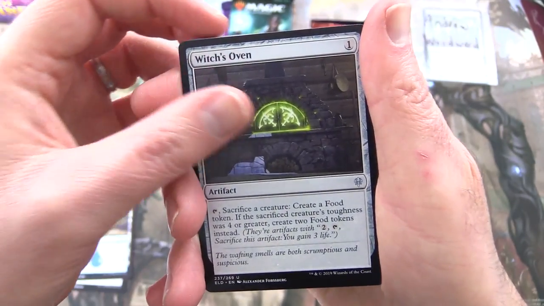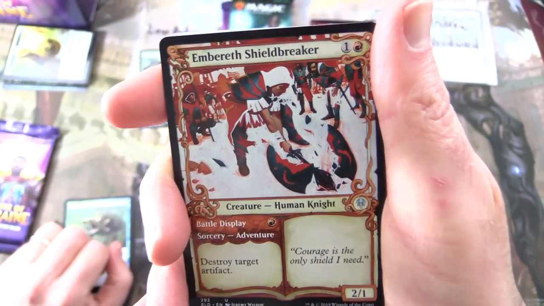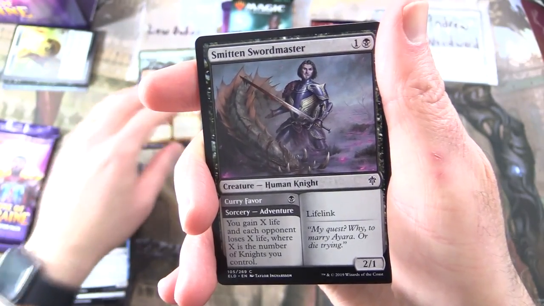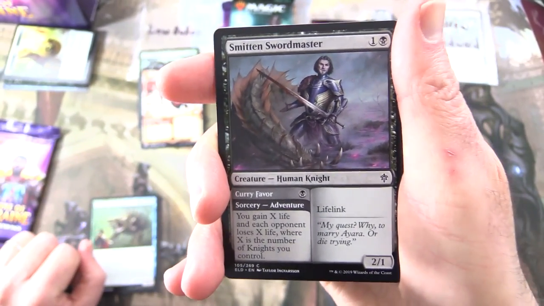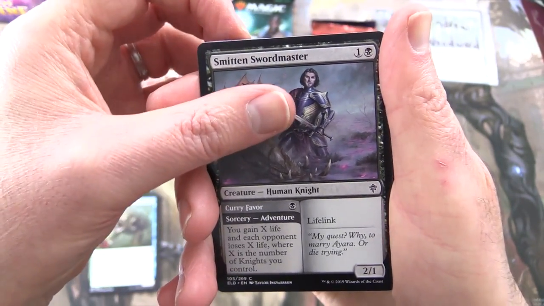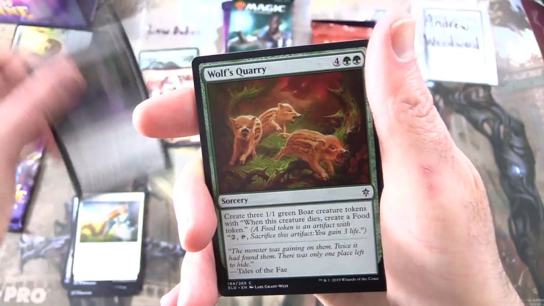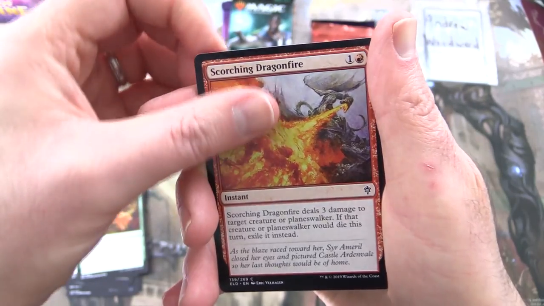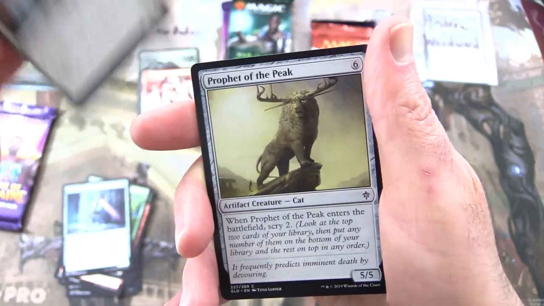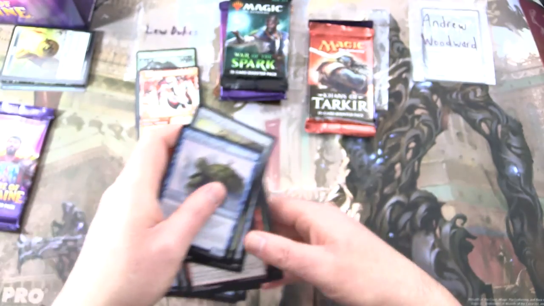And we get the Witch's Oven, Thunderous Snapper, Embereth Shieldbreaker in the showcase border. I'll chuck that in as well. And by the way, I will be checking prices during editing, so if I miss anything, I'll definitely put that in the pack there for the patrons. Smitten Swordmaster for the commons. Trapped in the Tower. Festive Funeral. Wolf's Quarry. Scorching Dragonfire to unveil Treefolk. Corridor Monitor. Youthful Knight. Prophet of the Peak. Misfit River Turtle. And that is it.